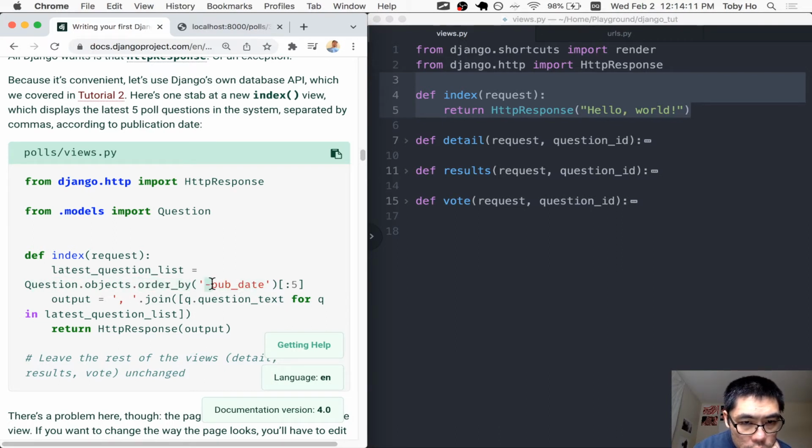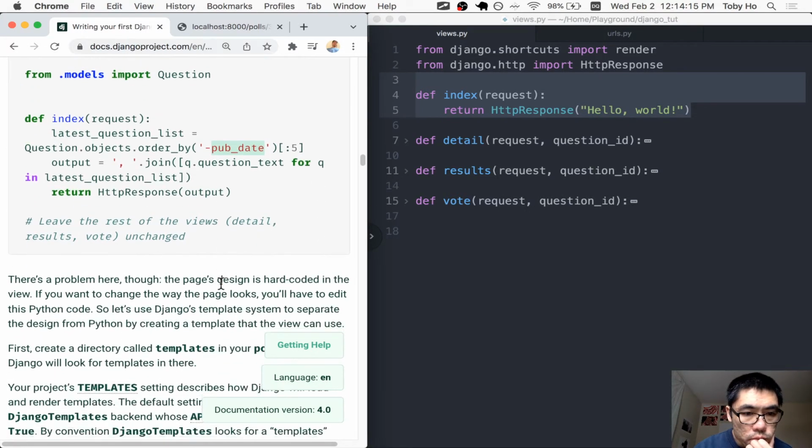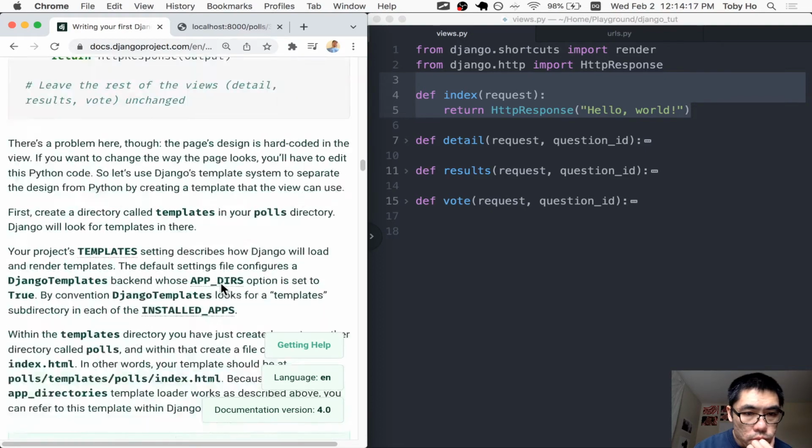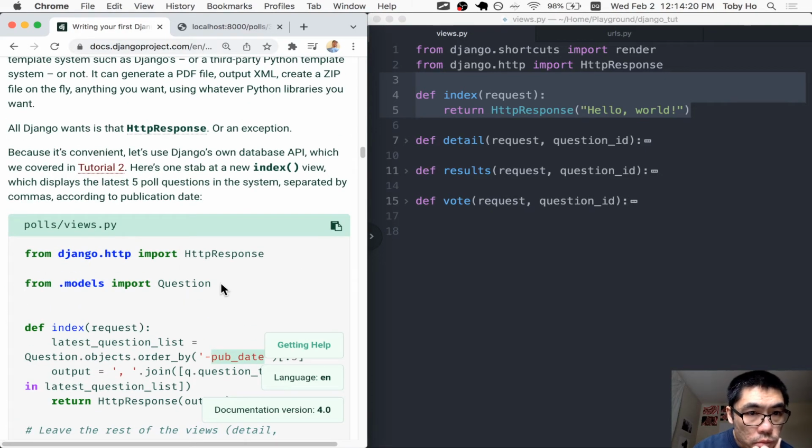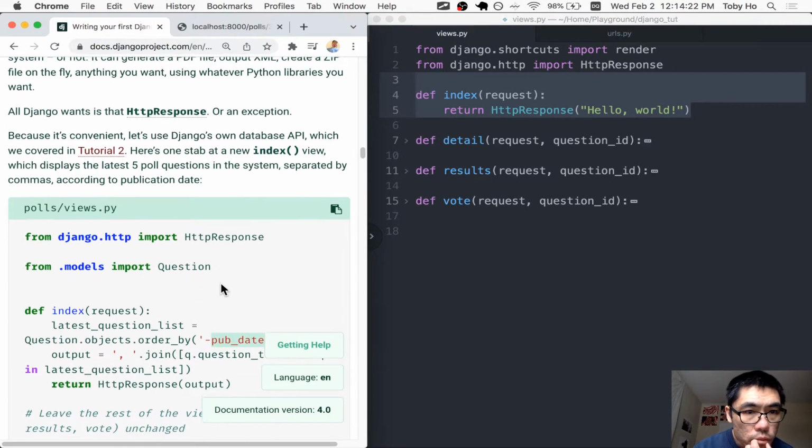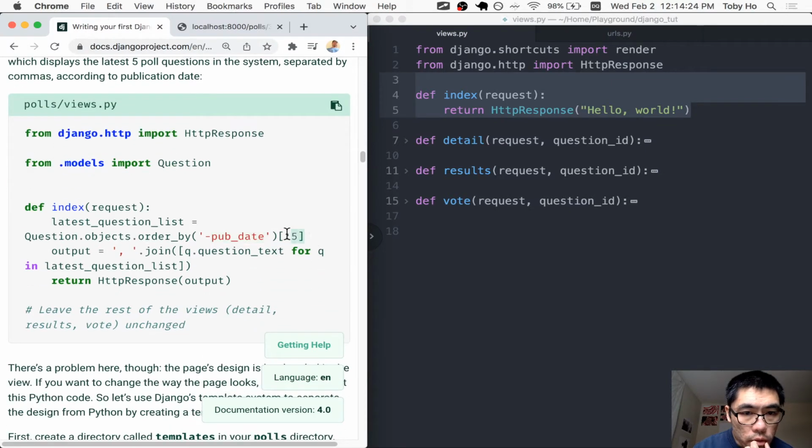I think negative might mean in reverse order, right? And then we're going to take the top 5. So the 5 most recently published questions, and then just concatenate those questions into a comma-delimited list.